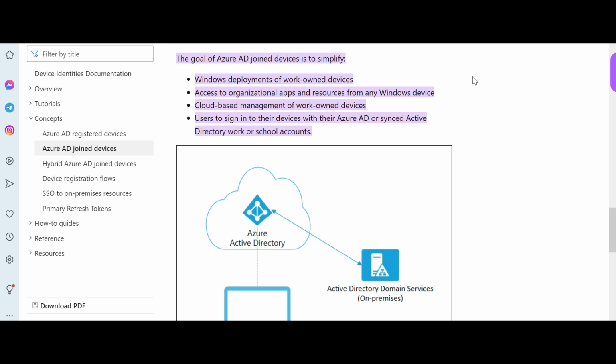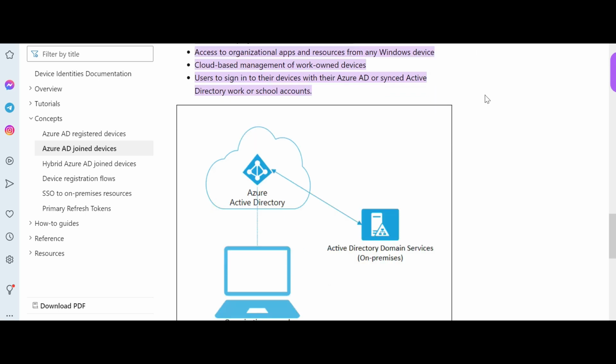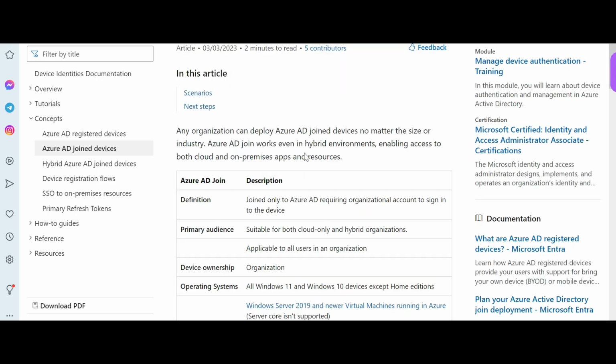See, option A is talking about AD join. AD join is joined devices. So the idea is with any Windows device, you can authenticate. It can be your cell phones, it can be your desktops, laptops, which has Windows. And it is good for hybrid environments. It will work with on-premises apps as well as cloud-based apps.